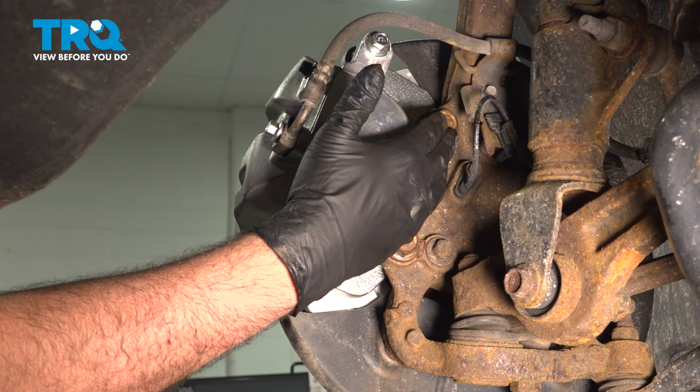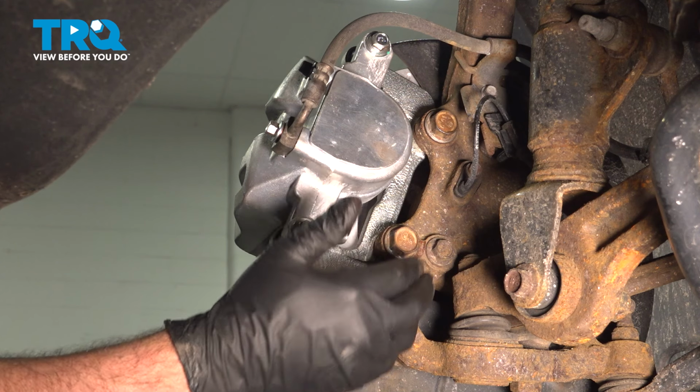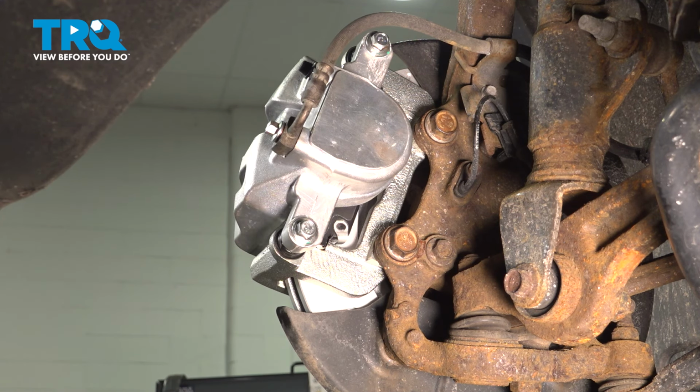On our caliper bracket bolts, we want to torque these down to 87 foot-pounds. If you have the SRT model, it is 121 foot-pounds.